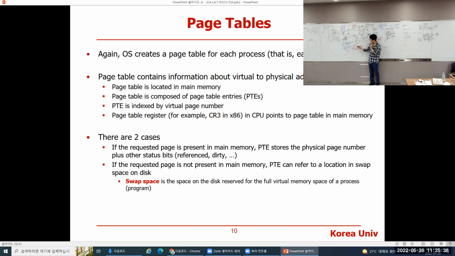PTBR, Intel control register 3, RISC-V SATP register, supervisor address translation and protection register. So every CPU has that special system register.